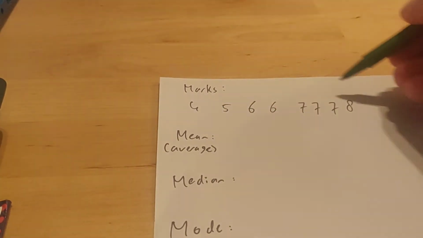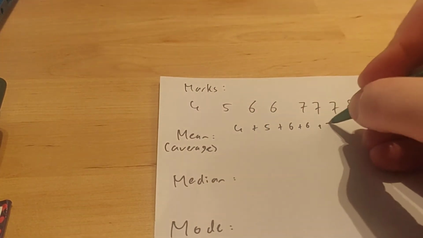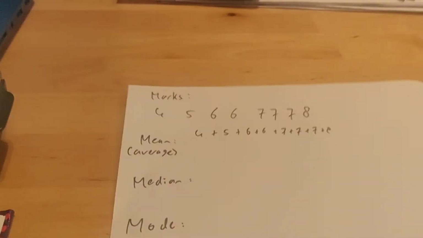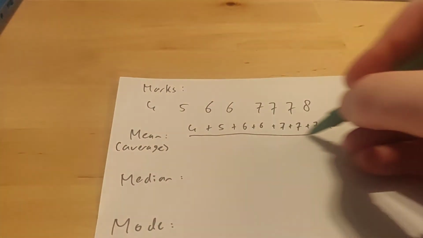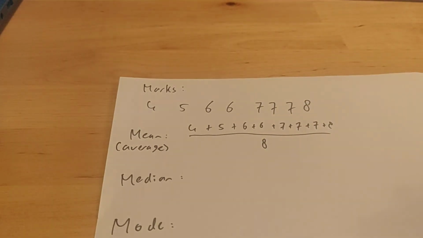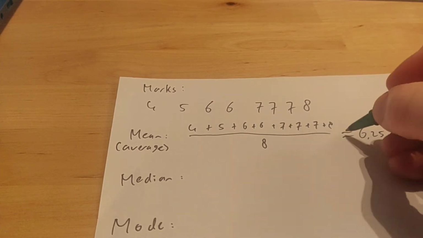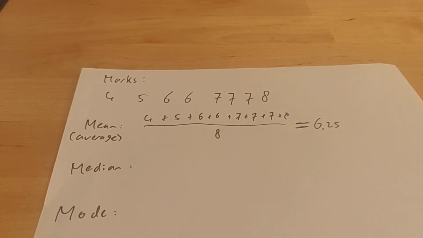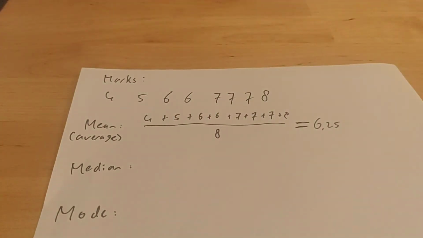If I want to calculate the average of these numbers, then this is what you have to do. You have to add all of them, right? Because then we know what the total mark is that this person had, for all the marks this year. And then you need to divide it by the amount of marks. Now we have 1, 2, 3, 4, 5, 6, 7, 8 marks. So if you divide this by 8, then you know what the mean is. Alright, now if you calculate this, you get 6.25, actually exactly, without rounding off. And then sometimes, depending on the question, you have to round off to 1 decimal place or not. Right, so here I'm just going to write down 6.25. So that's the mean. You add everything and you divide it by the amount of numbers that you have.